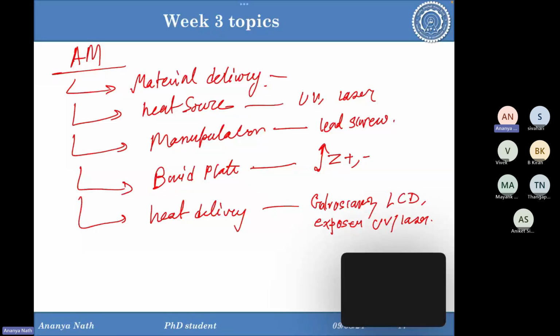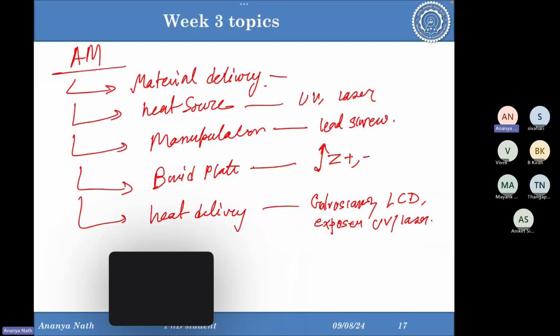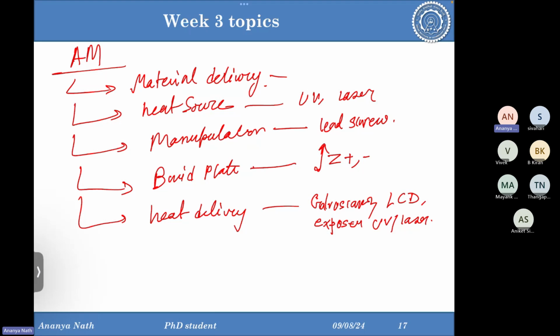And material delivery is, here we do not deliver the material from here and there, we just store it in a particular vat, or you can spread the material as I have shown in the first configuration. So spreading is not that much popular these days. It is kind of almost obsolete. Before it was there, but right now we only use a vat of liquid. So material delivery is not that much complicated here.